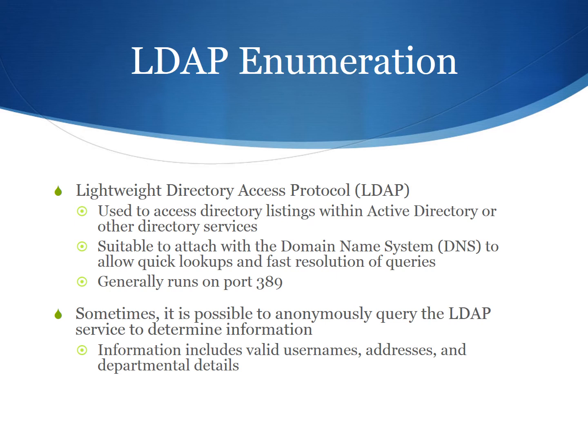LDAP enumeration. The Lightweight Directory Access Protocol, LDAP, is used to access directory listings within Active Directory or other directory services. It is suitable to attach with the Domain Name System, or DNS, protocol to allow quick lookups and fast service resolutions of queries, and it generally runs on port 389. It is sometimes possible to anonymously query the LDAP service to determine information that includes valid usernames, addresses, and departmental details.